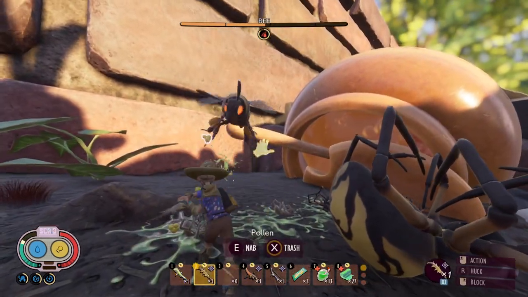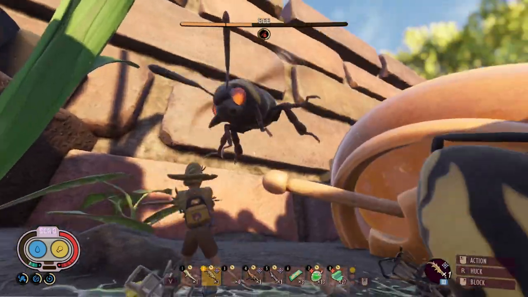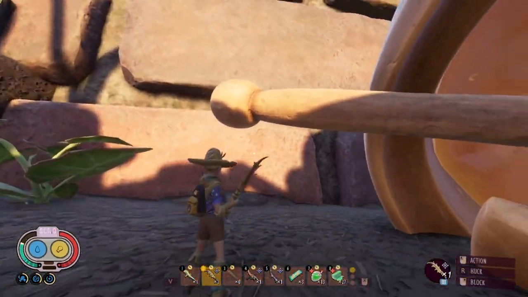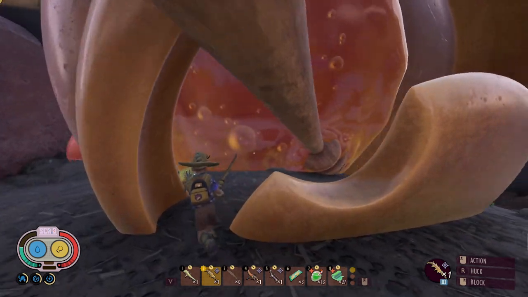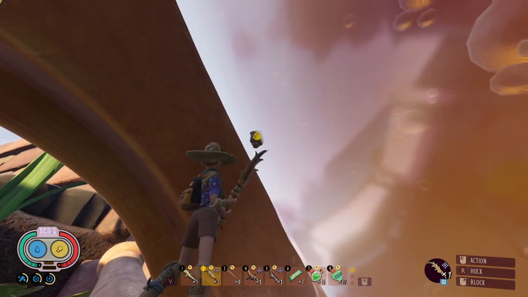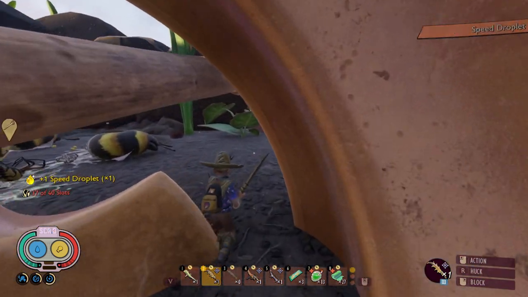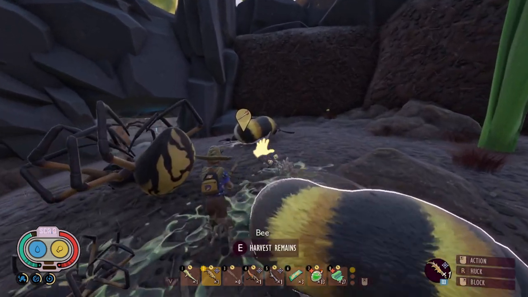Okay, do that, and then we'll get a hit on him. Okay, oh, I got a crit. Okay, well, I guess that means he's going to fly into the air again. Got him. Hey, there we go. If we come into here, look, there's actually a speed droplet up here. Let's grab that. Hello, speed droplet. I don't know if I'll ever use it, but I'll definitely take it. So one speed droplet from there. I like how it makes a little splattering sound as well when you grab it.